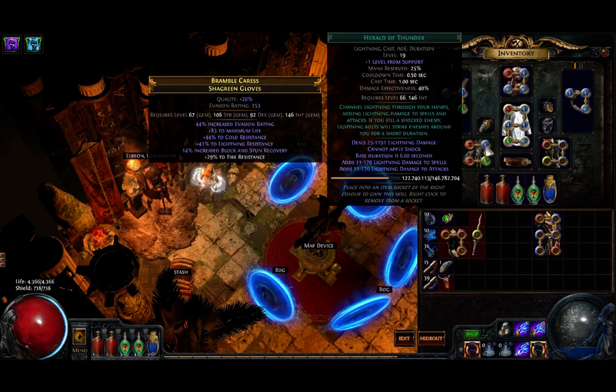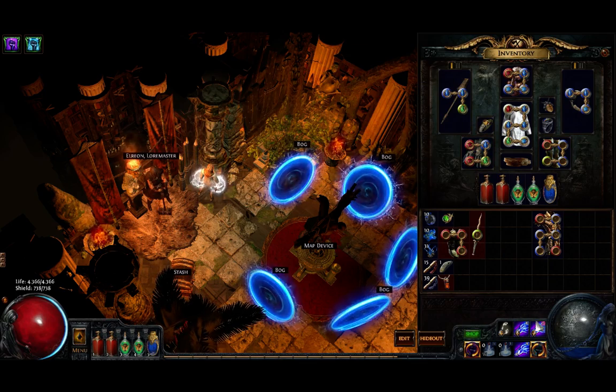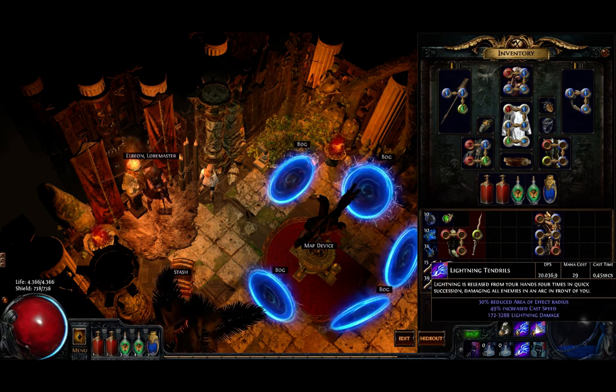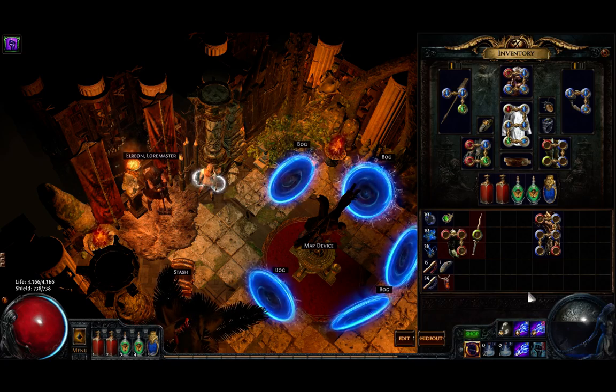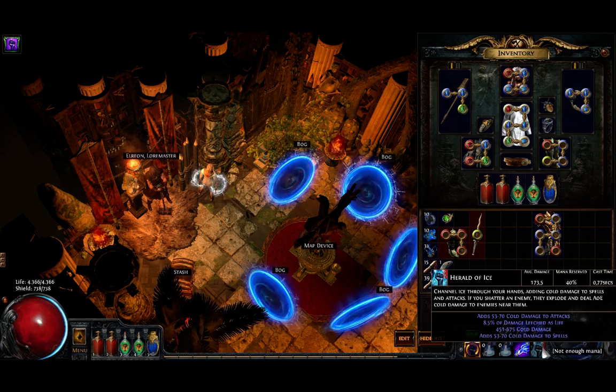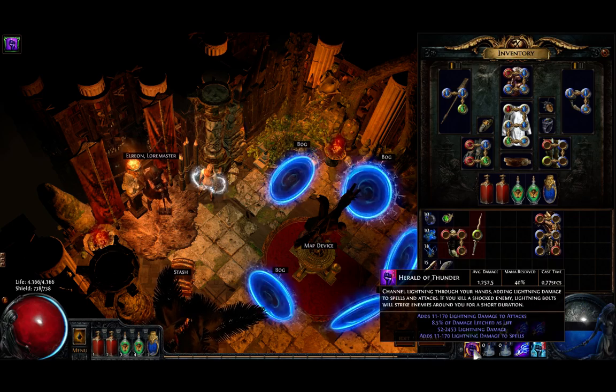I'm using both heralds, Herald of Thunder and Herald of Ice, both adding to my spell damage. I have nothing more to give. It's only a tiny bit of additional damage for the Tendrils, but the most important part is the active element. The shattering of Herald of Ice is the highest DPS part of the build, and Herald of Thunder is additional damage, kills stragglers, and decent damage overall.